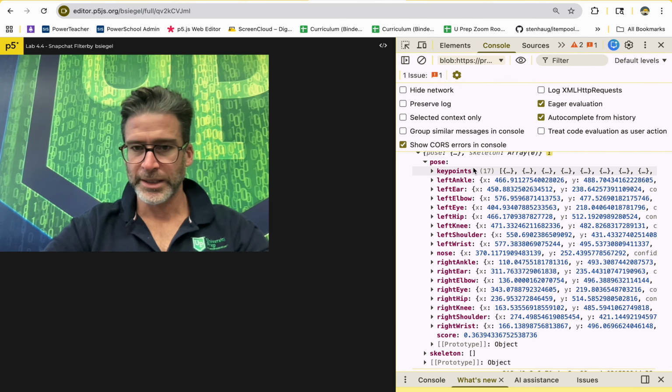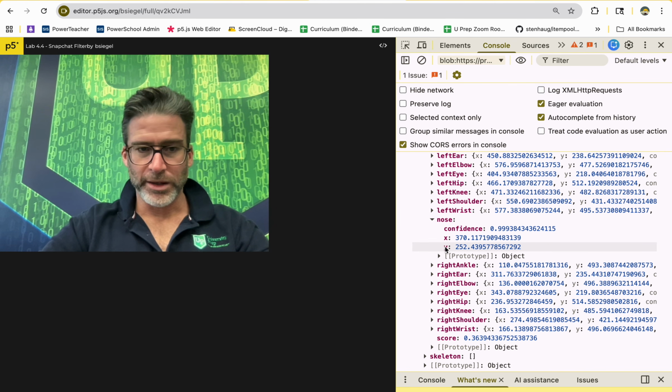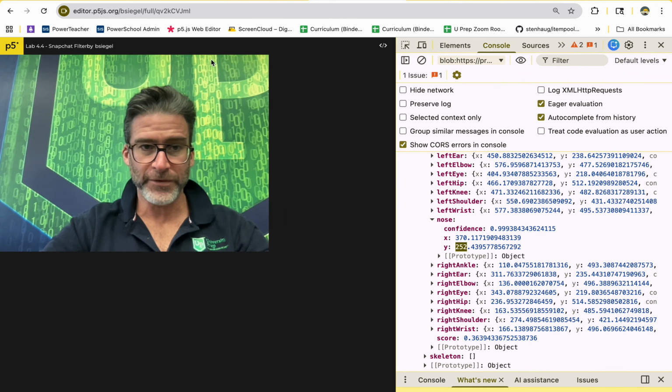It's the pose. Now, if you look over here, you have all of these different body parts. And I just want to go through it with you. So right here it says nose, right? What it's saying is the X and the Y coordinate of my nose on this canvas is at 370 X and 252 Y, which if you look at it, if this is 400 by 400, right? This is the 200 mark, a little bit more, this is like the 300 mark. So this is about 250. 200 is the middle, 250, my nose is a little bit lower, so that makes sense, right?